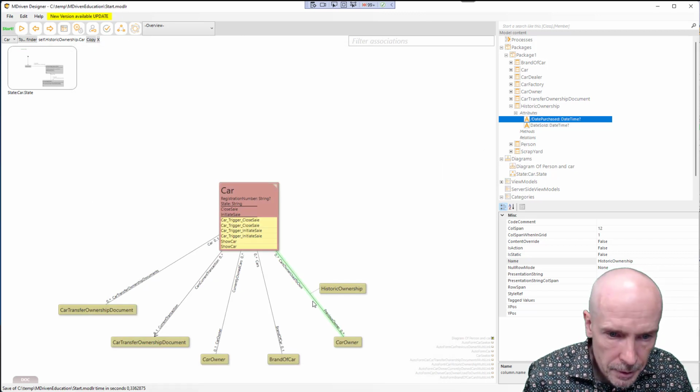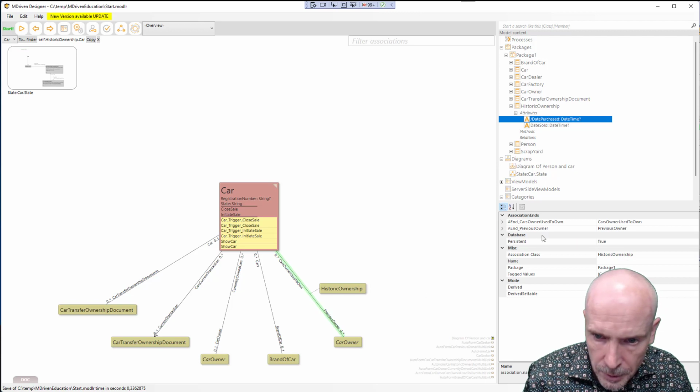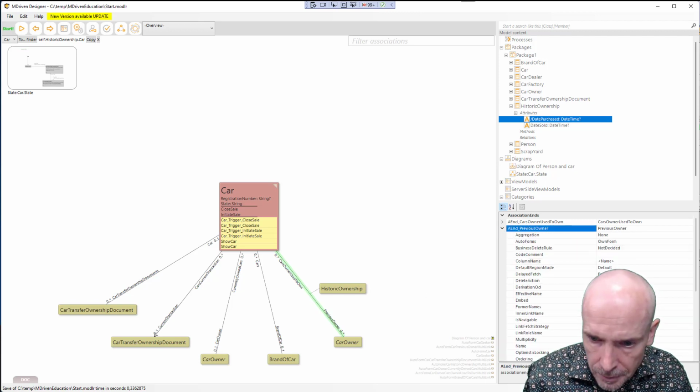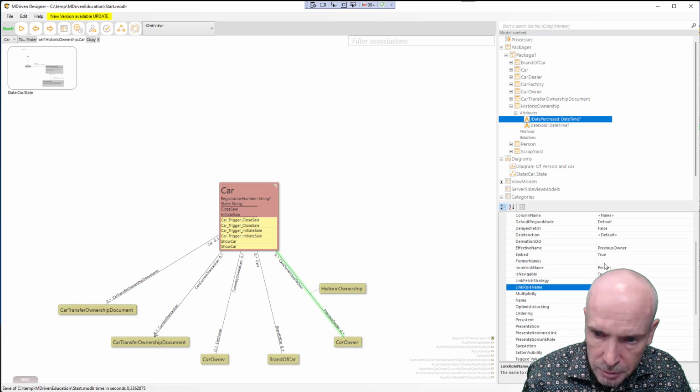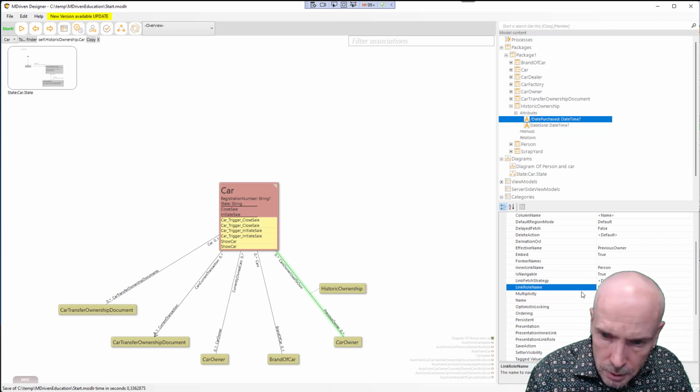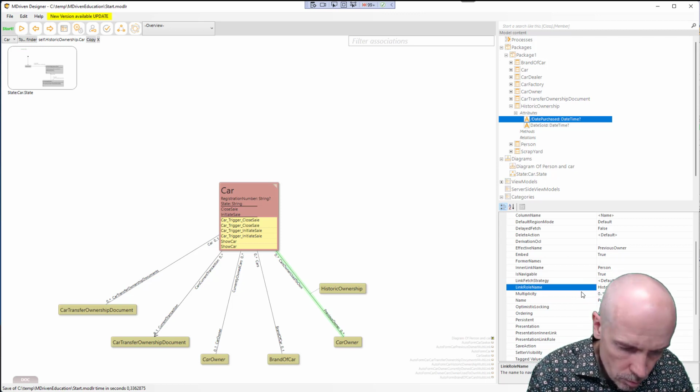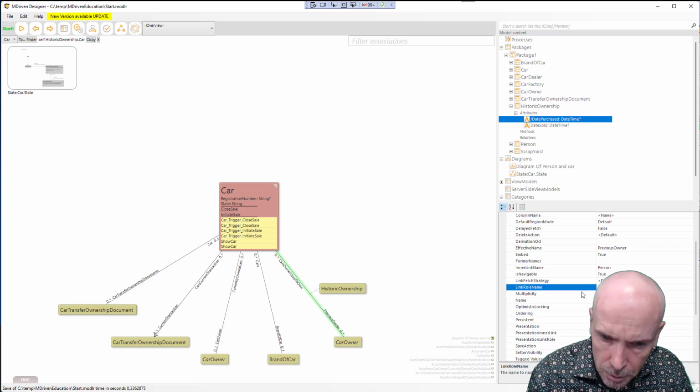Now I'm going to be on the other end, and the link role name, the inner link name we set to person from before, but I'm going to set this one to historic ownerships.